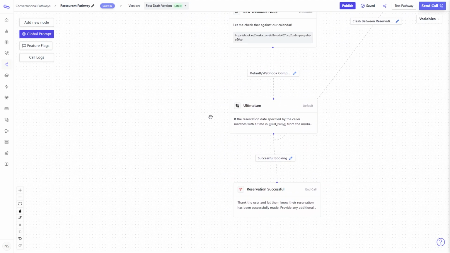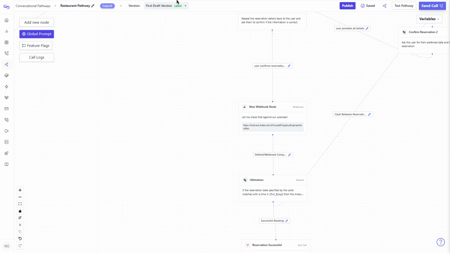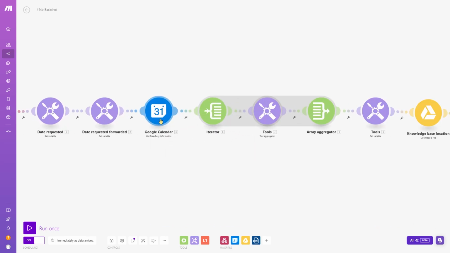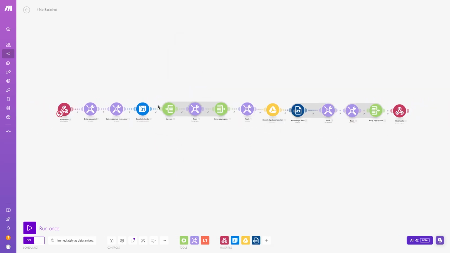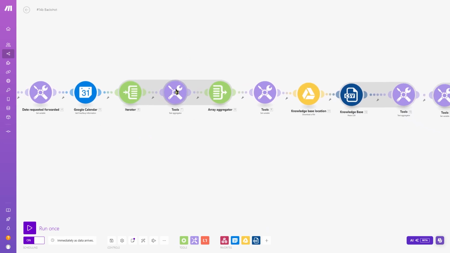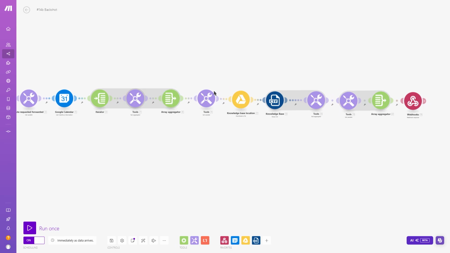Now you might ask, how do we set up the booking? But first, let me show you how I set this up. It's the same as yesterday, but I'll go back over it. This is the date requested, which is the time of the call plus one month. Use those as parameters to get all the busy times. Send them back. Create all the busy times into separate events instead of one group. Transform them into the ISO format, which is what is used by Google Calendar. Put it back to one group, give it a name.